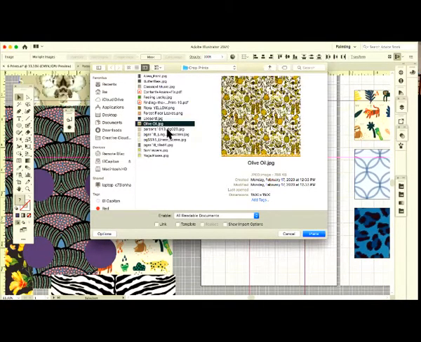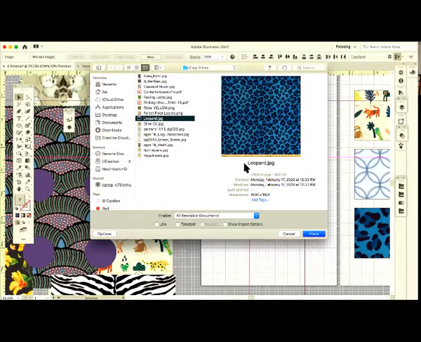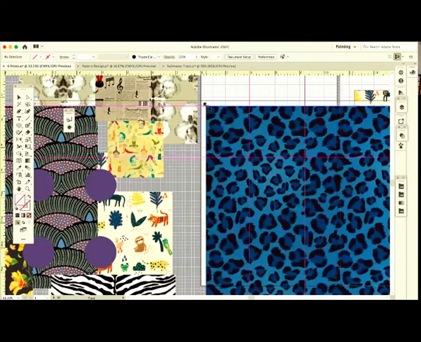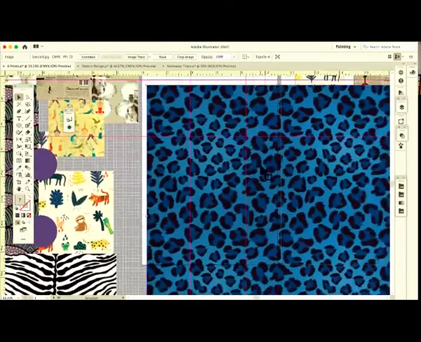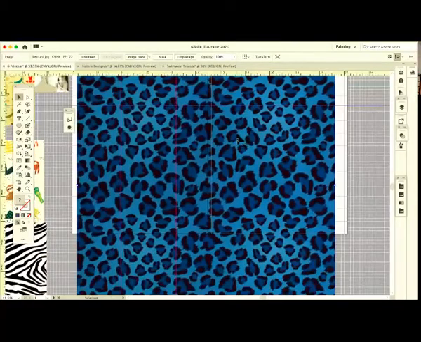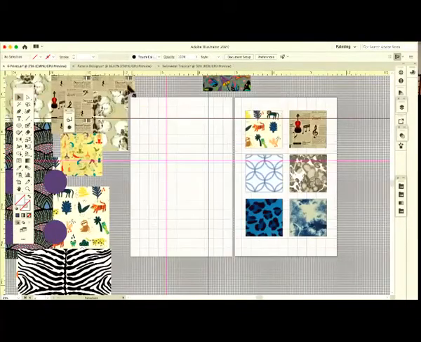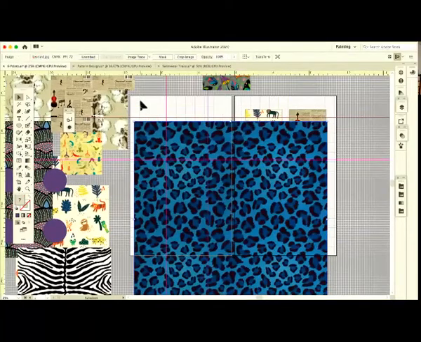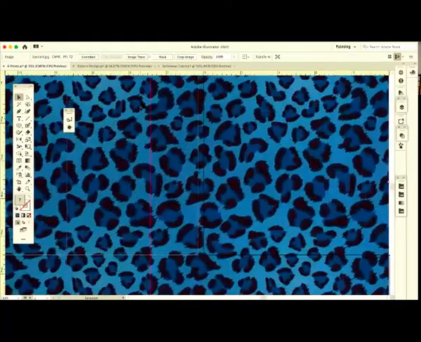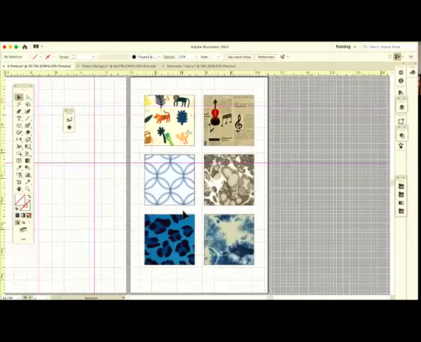Not too complicated. I did have a leopard print in the file, but this one is like finding a needle in a haystack. So I'm not going to crop it. It's just too much work, but I'm going to show you how to fix it in Photoshop, because what I need to do in Photoshop is remove this ruler. So I'll show you that after the break.